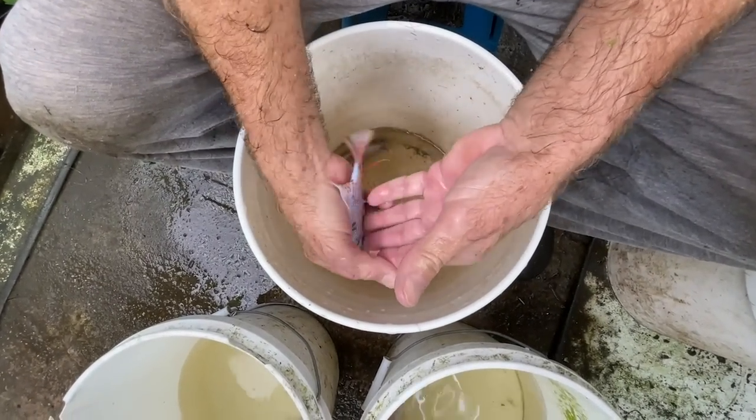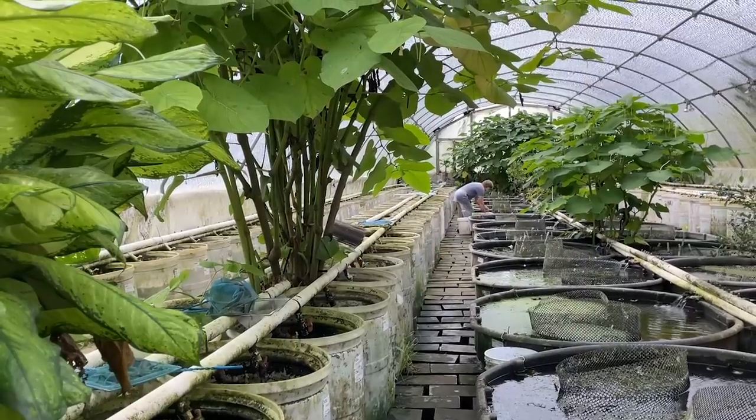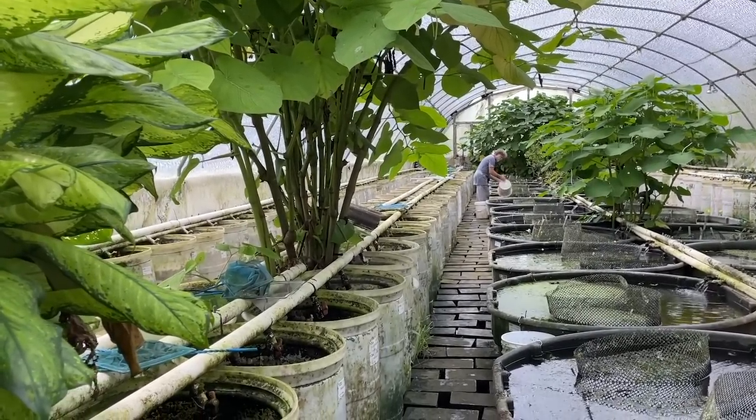I really like that fish, but he's not a sky blue. I'm gonna set them aside, gently release them. Make sure there are no fry in the buckets.